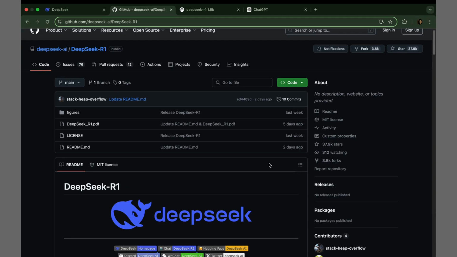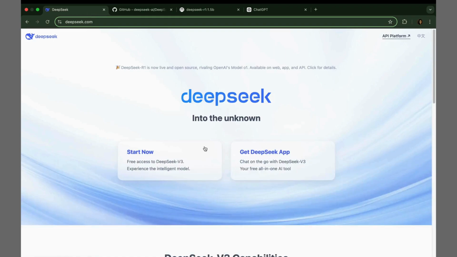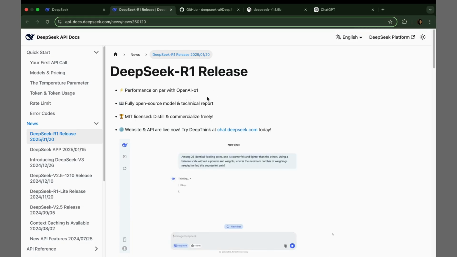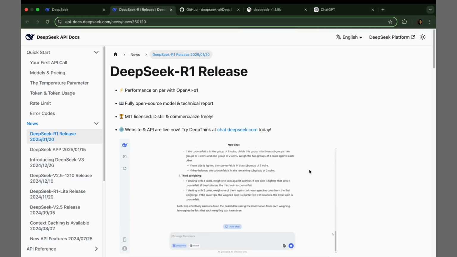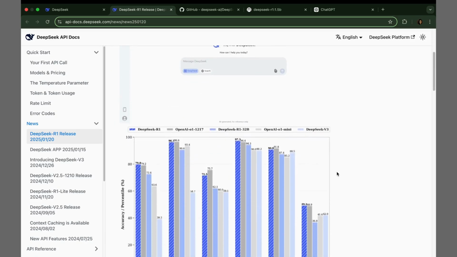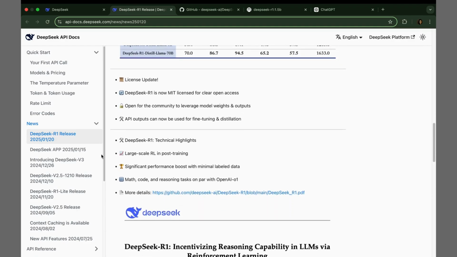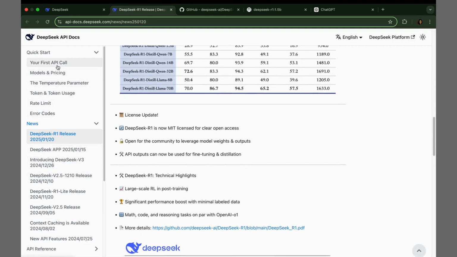So I'll even show that. So presently, when we just go here, we can see that Deepseek R1 is now live and open source, so you can use it. When we click on here, we get all those top statements that we have just discussed, and we can see the benchmarks here too. And then there will be an API here.